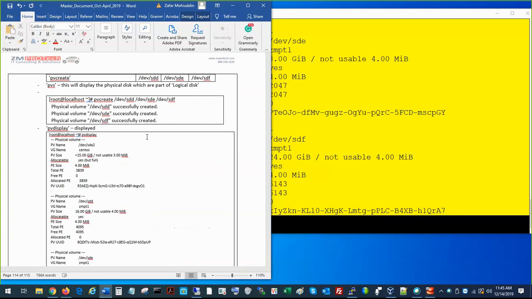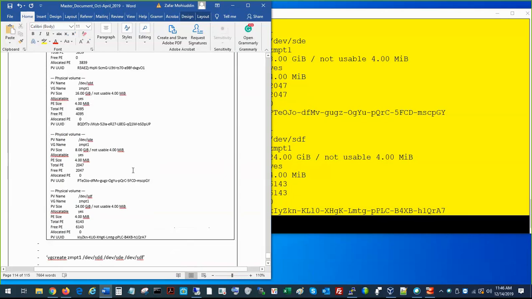Yeah, this will come handy when you're troubleshooting something. When we get a request to increase the size, we have to go in here and take a look how much size is available. Based on that, we will further troubleshoot. So it's just displaying information here. PVS, PV display. You could use any of these here. I usually use both just to make sure the information is correct.